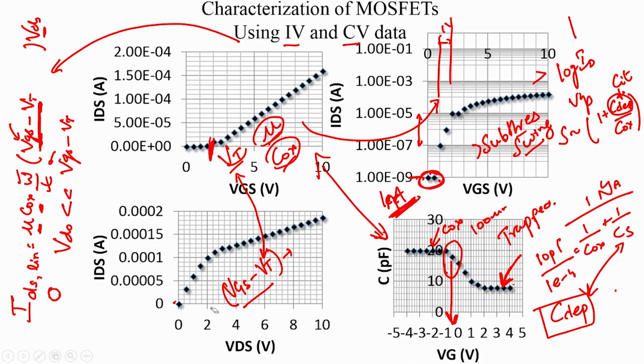The next point is to look at the variation in current due to VDS in saturation. Now, this variation in current due to VDS is theoretically not supposed to exist in an ideal MOSFET. In an ideal MOSFET the current is supposed to be constant with VDS, but it is because of channel length modulation that you actually have a variation in current in the MOSFET, and therefore, this is a useful plot to identify your channel length modulation parameter and the effective output resistance of the MOSFET.